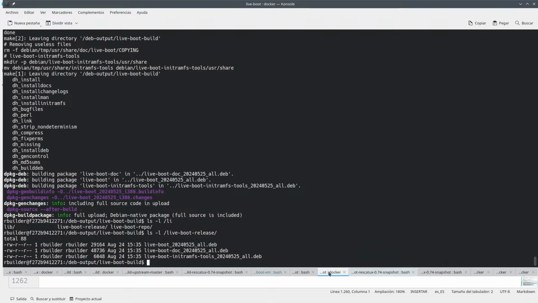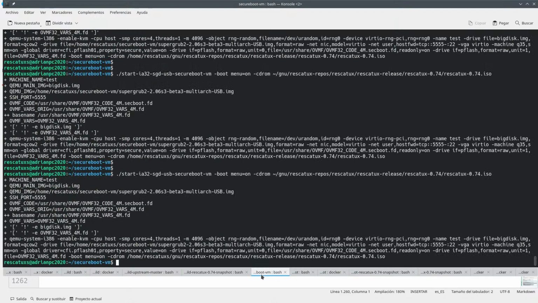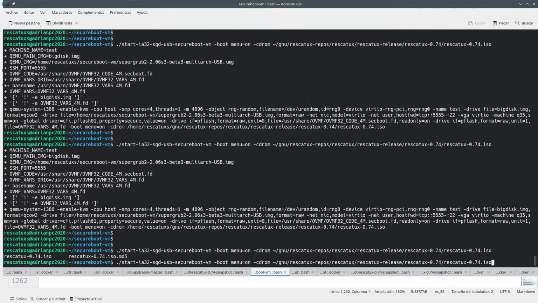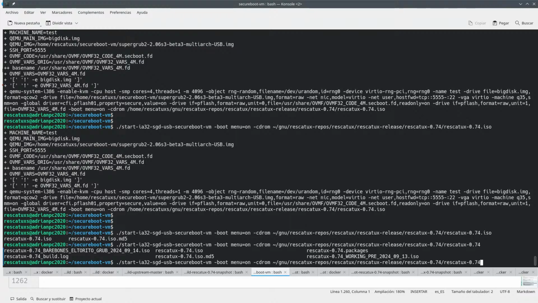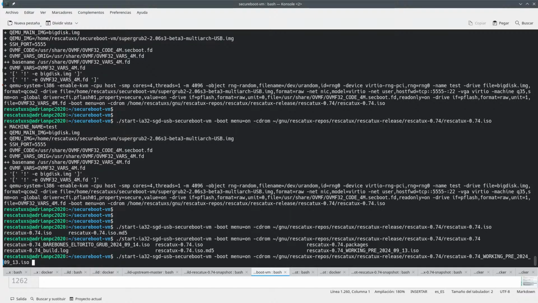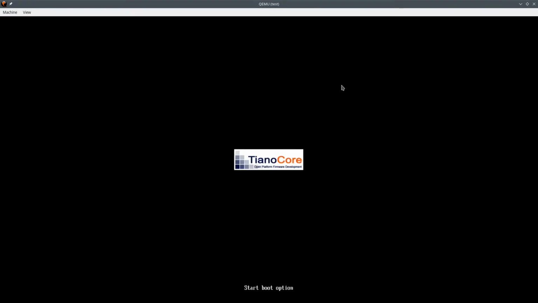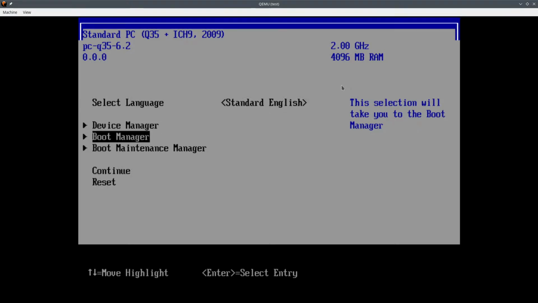Here we can run Rescatux. We want to run Rescatux not with the latest bare bones version, but with whatever was working before. So, boot manager DVD-ROM.